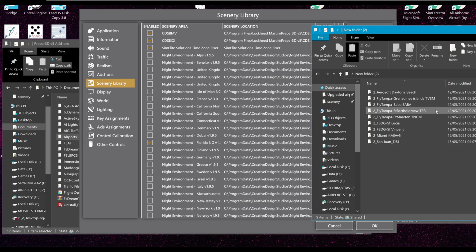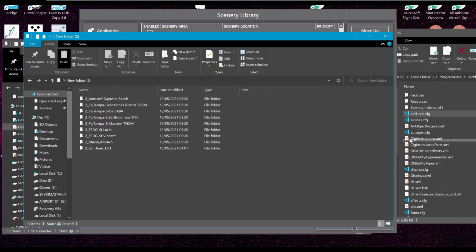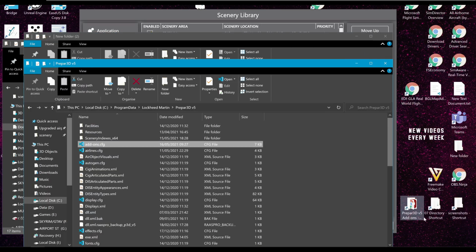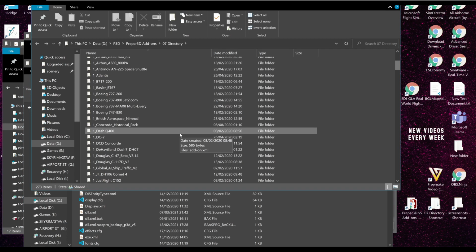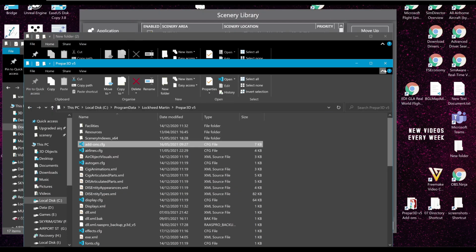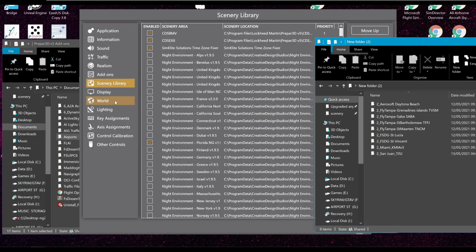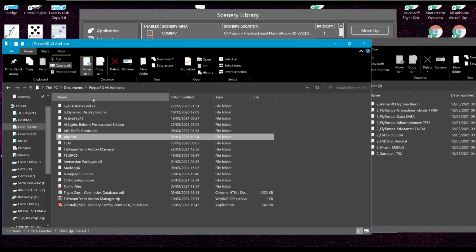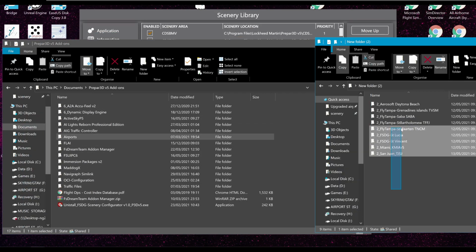And there is a process that you need to do if you decide to do it this way, which is the way I do it. I just pop in the add-on XMLs that I'm going to use in that flight, and then I remove them afterwards. So I have a full directory of exactly what needs to be in there, of everything I have, which I then just pop in when I need to use it. So here is the add-ons location. So I just literally pop these in when I need them.